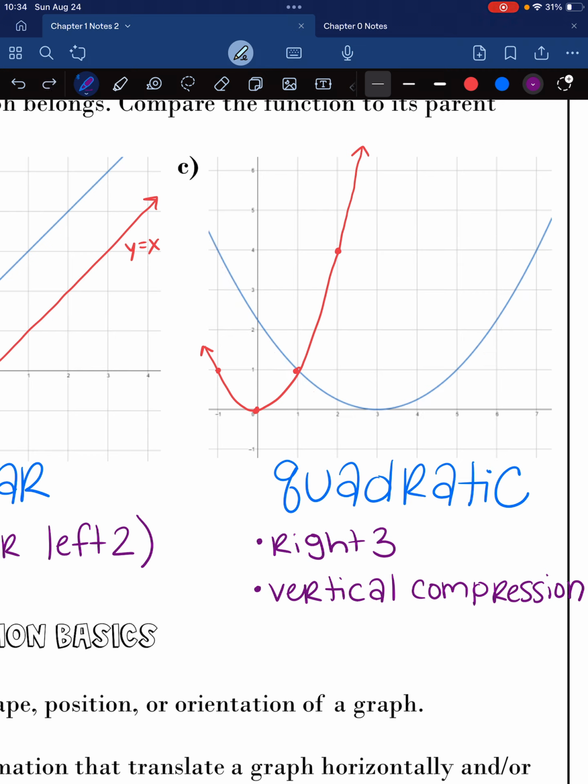Okay, but if it seems like I grabbed the left side and the right side of that red graph and I stretched them outward, moving it outward would be a horizontal stretch. And once we're doing algebra, we definitely will pick one of these over the other. Like we're going to know when there's numbers involved which one it is, but if we're just looking at the graph, either of those is perfectly fine. They mean the same thing visually.